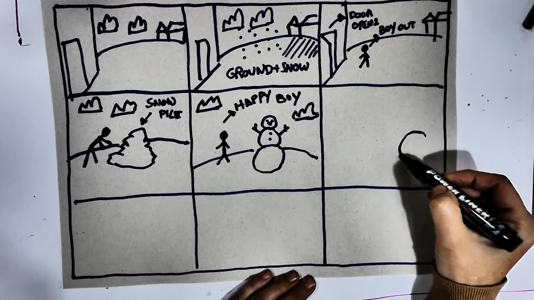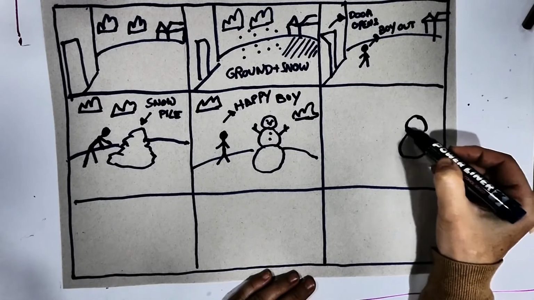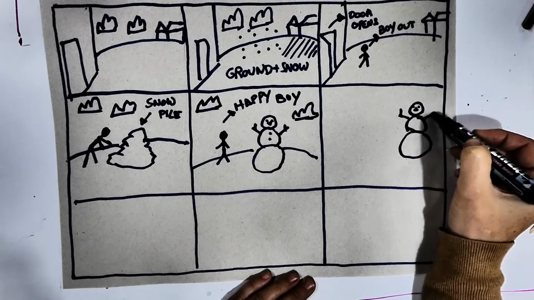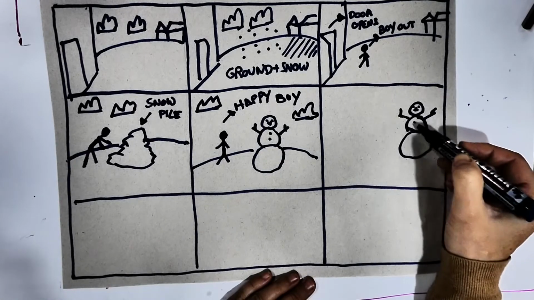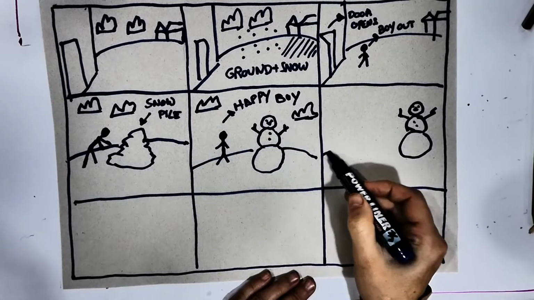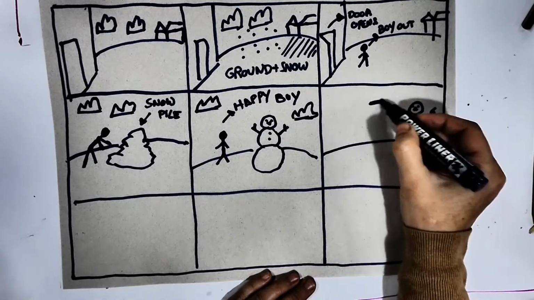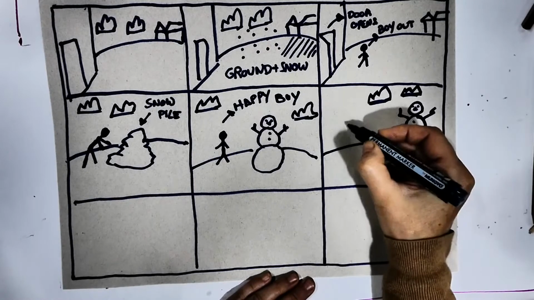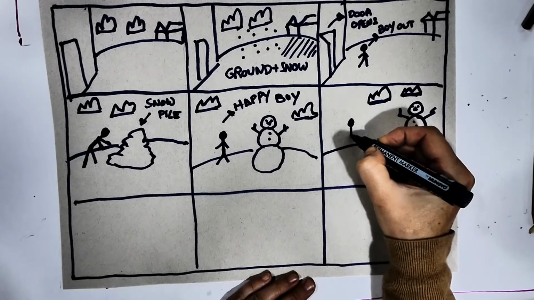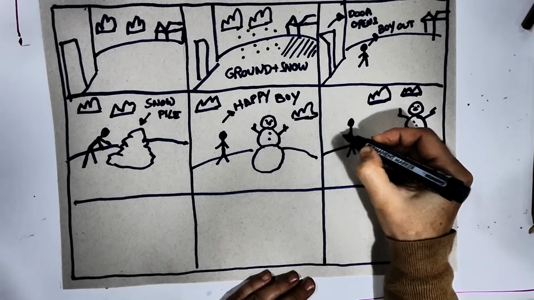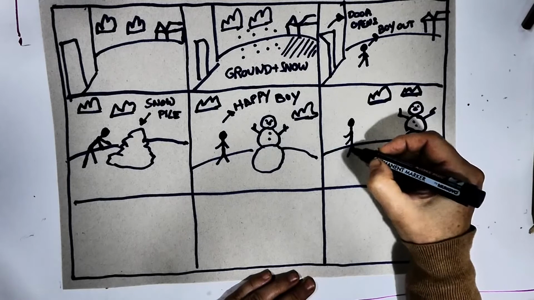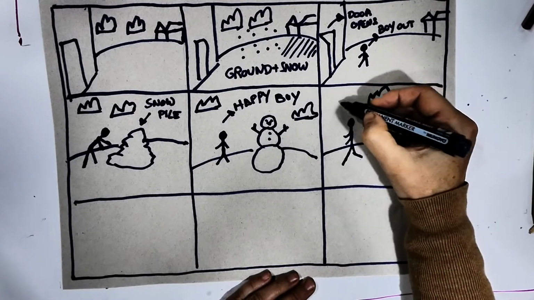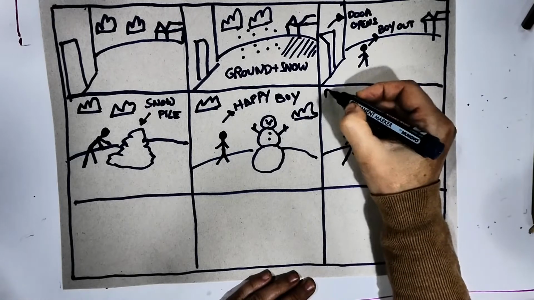In the next scene, the snowman will be there, and I'm going to have the little boy walking away. He's going to be going back into the house. You don't have to make him walking into the house. You can just make him walk out of the screen. The sky and the clouds, and the boy just goes away. As you can see, I'm going to put his leg like he's walking, but I'm also going to add a note.